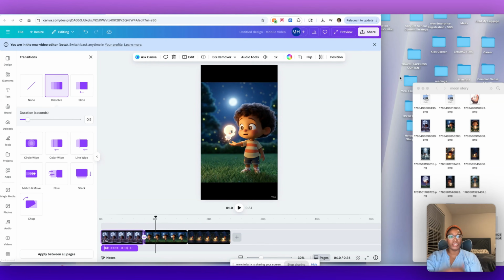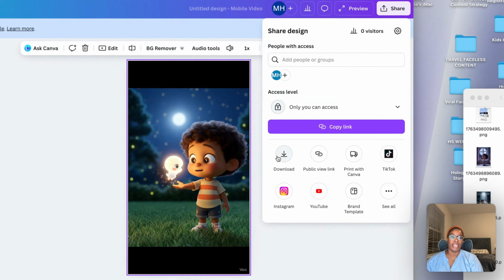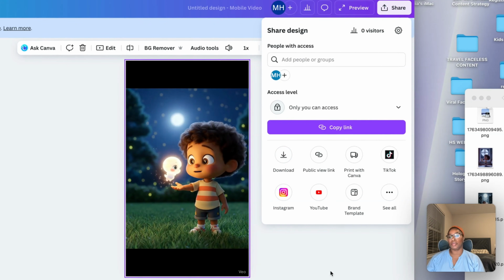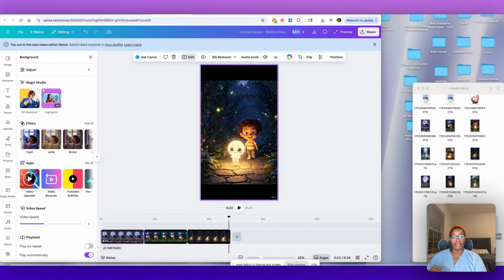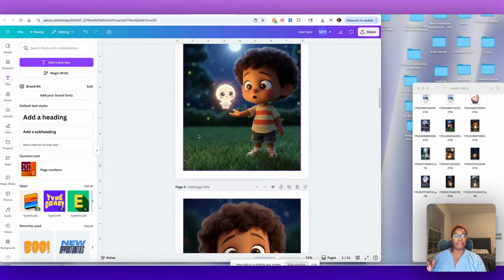Once you are done, just like anything else, you will download it. So by hitting the share button, hit download, and you can upload it to Google Docs or whatever other system that you want to upload your video clip to. You can do it to YouTube and do it as a private video. And then you'll go back to your actual book. And let me go back to the book.